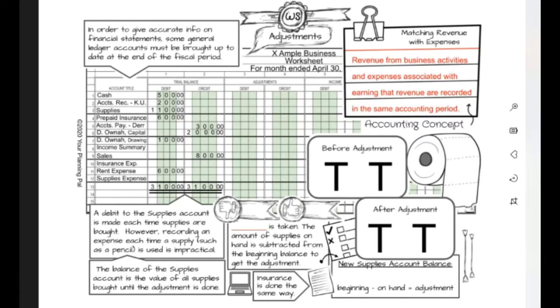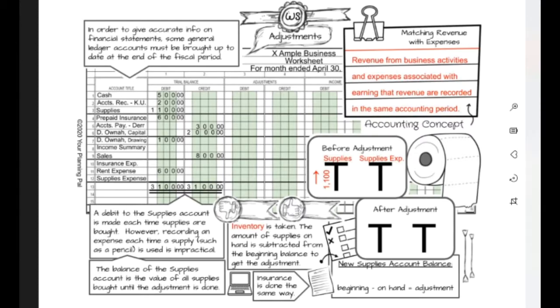All right, in our T accounts here, before the adjustment, the two accounts that we're focused on are supplies and supplies expense, which we haven't put anything in yet, but this is where we do that. Supplies we know is an asset and it increases on the debit side. Along the way, when we purchase supplies, in this example, we purchased $1,100 worth of supplies, and there's nothing going on in supplies expense yet.